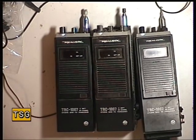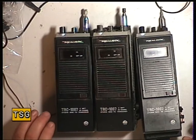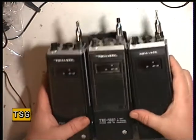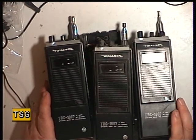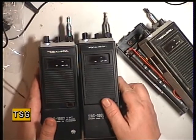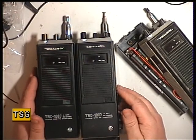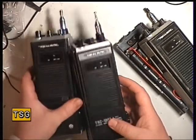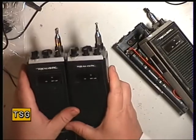That leaves us with three. Over the last couple of years I've picked up these three off eBay, and when I've seen them at the right price — probably about £5.50 or something like that — I've bought them. Two of these there's nothing we can do with, and one we can. What we're going to end up having to do is knit two into one. Two have got broken telescopic aerials and there's absolutely nothing we can do about that. Tandy was bought up by Carphone Warehouse — was it '99? Something like that — and then it was all disbanded. Because this was a UK-only model, I can't even order from the United States as I could with some models, especially for cosmetic items like backs and battery doors. When it's telescopic aerials, that's not the case.